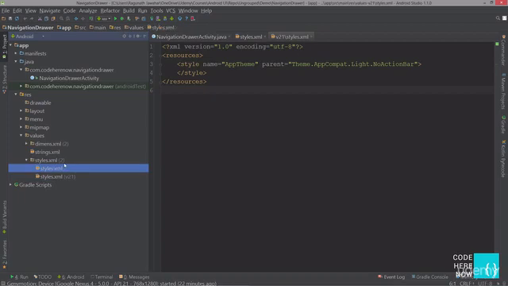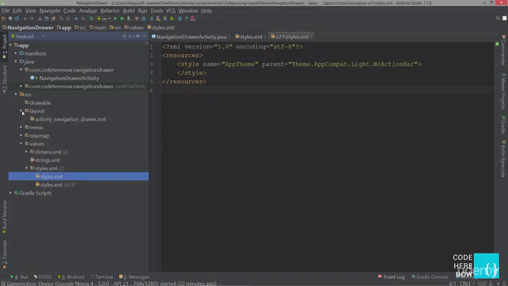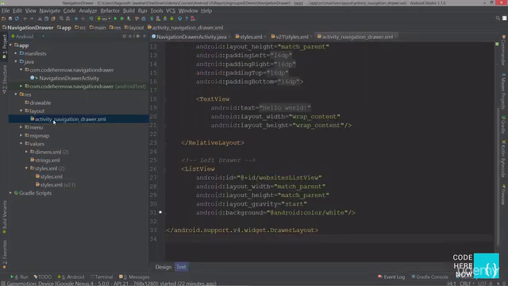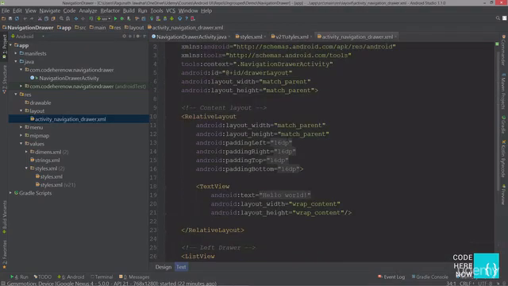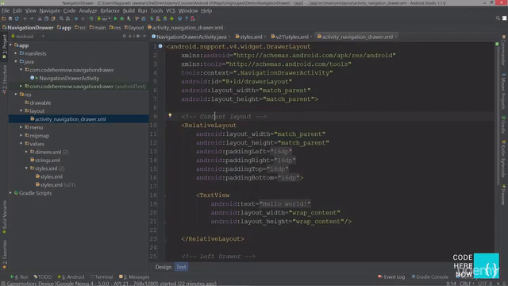And the next thing that we're going to do is to add a toolbar to our layout. Let's go to Layout, and here in the activity_navigation_drawer.xml, I'm going to scroll to the top, and we have the content layout. So this is the layout that we should be modifying in order to have our toolbar. I can go ahead and place my toolbar here. If I'm going to do that, I have to remove the paddings, or else the toolbar will be enclosed within the padding of the parent.